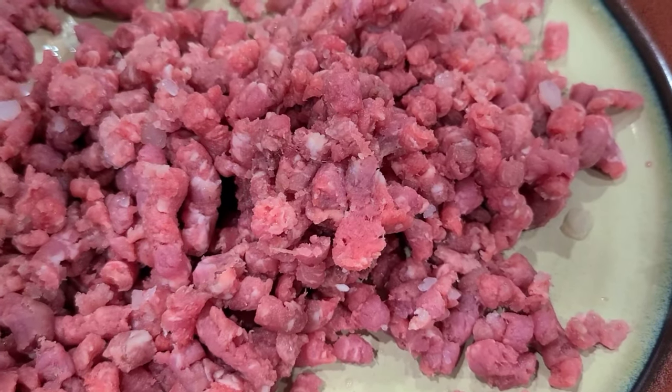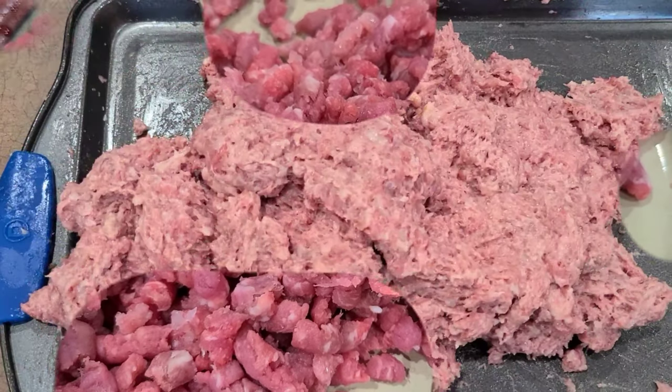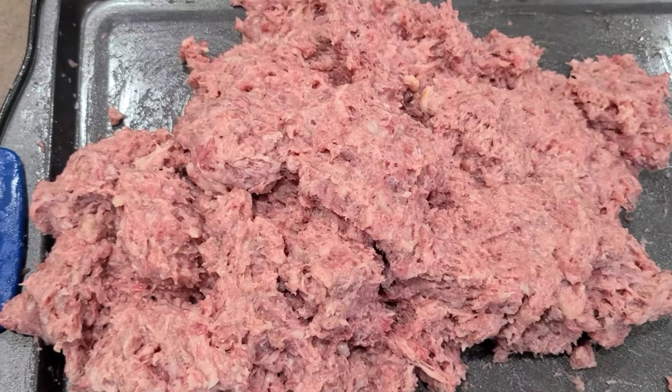But this is what we're mixing right back into the other one. And when I bring you back, we're gonna be doing patties. Time to get to work. We got that filet mignon incorporated in here. I feel much better about this.